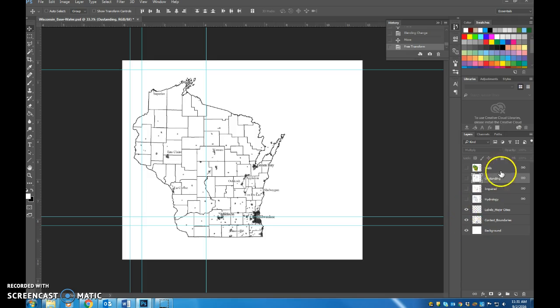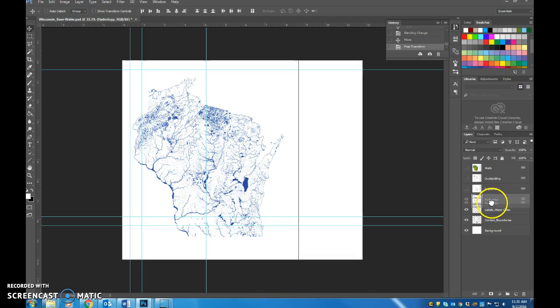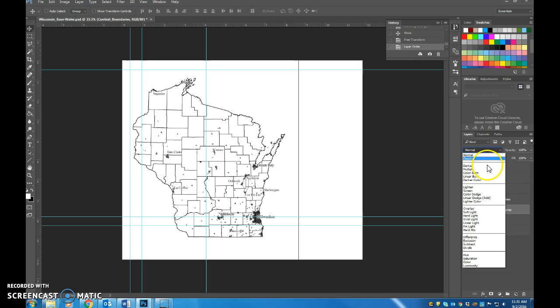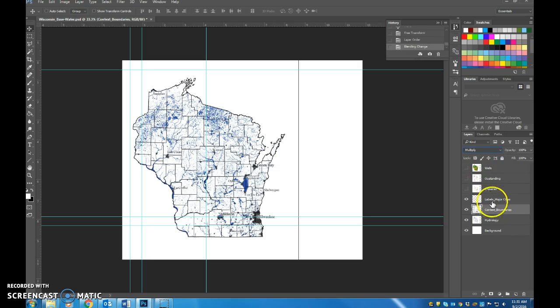So how do I start to drag them in? What I really want is my hydrology layer, but I want it to be underneath all this other information. How do I make that work? One way, just like I did, is to drag them around in the layer menu. Then you can hit multiply on the context layer, and suddenly you see that all the hydrology is lined up where we want it to be.